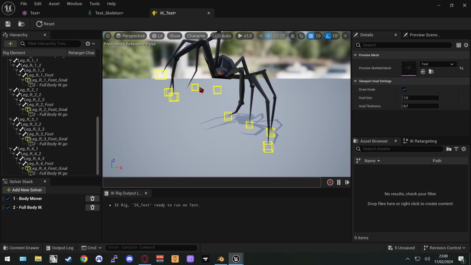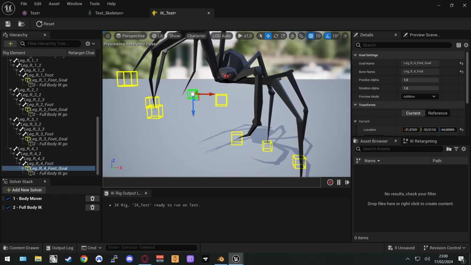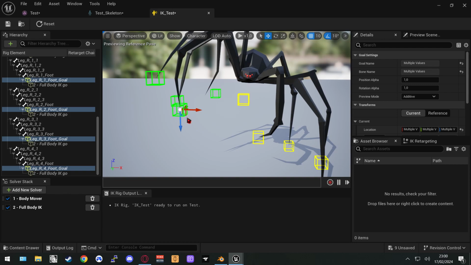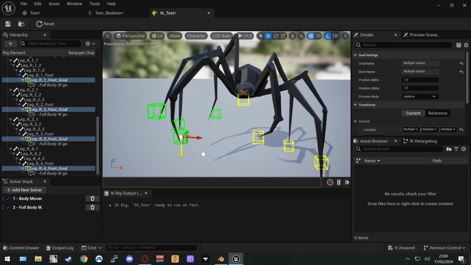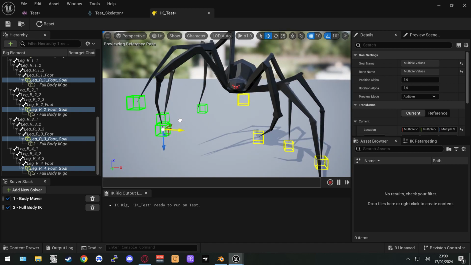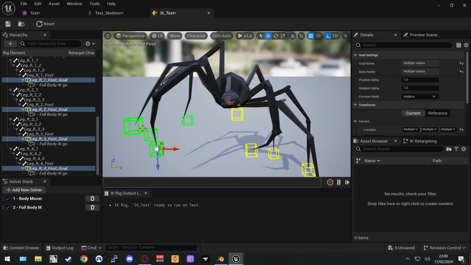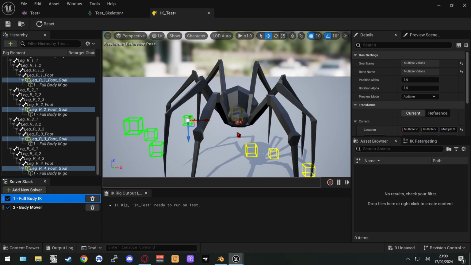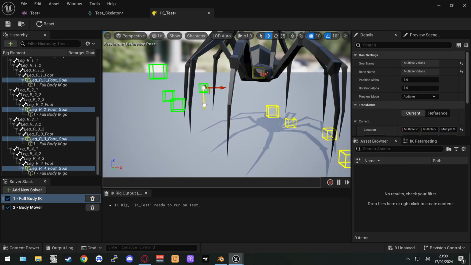I can select multiple of these, and it will just move with it. And now if the body mover actually would work, that would be great. Let me see. Was it like this?